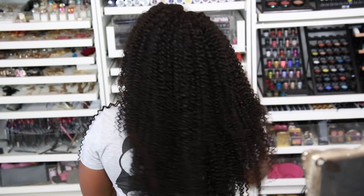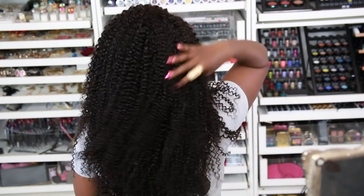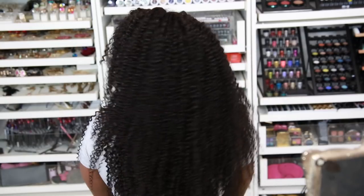And yeah, I think that's about it — that's all I did to the hair. Let me know what you guys think. Are you feeling it? Have you ever tried this curl pattern? Let me know what other methods you want me to try out — leave it in the comment section below. Let me know what other hair types, textures, and colors you want. I will get that out for you guys. Here I'm showing you how the hair looks if you pull it back — of course it's just a closure and I think it still looks good.